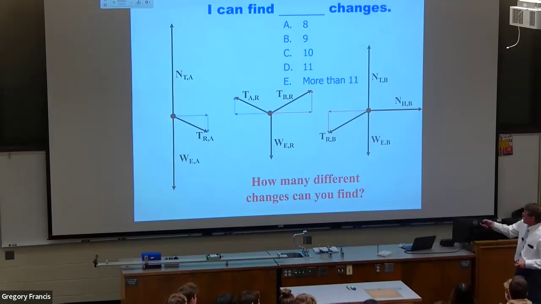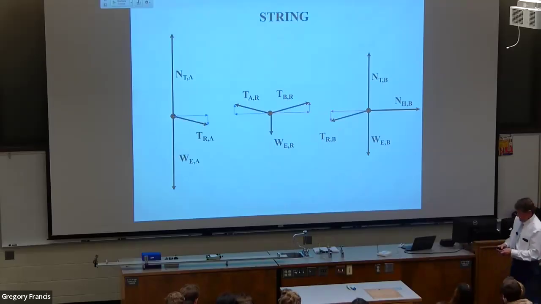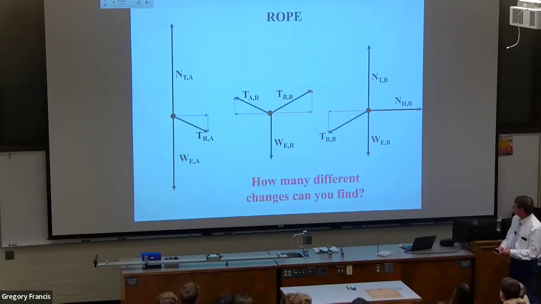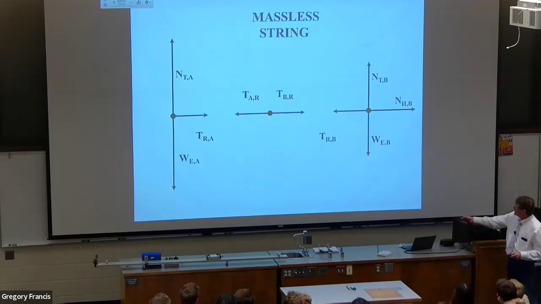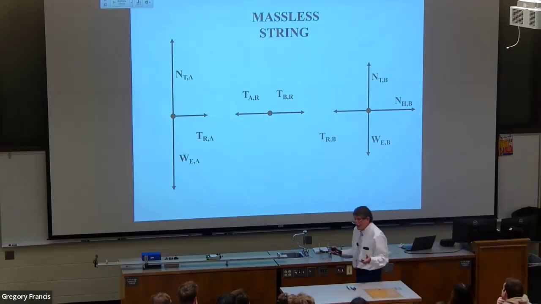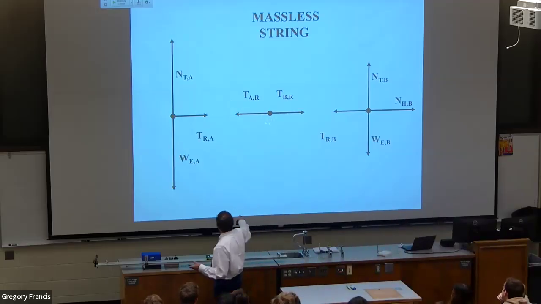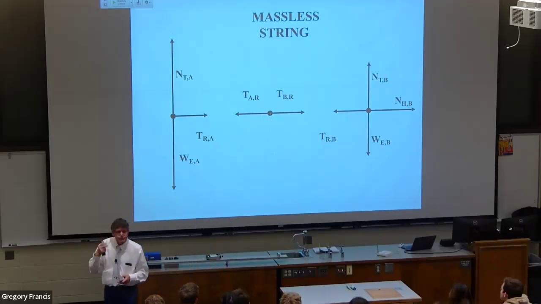Okay, so we changed it eventually to a massless string. First of all, can you see all the changes with PowerPoint? There's all 10 of them. And then when we go to the massless string, we don't have anything down here, and so we don't need any upward components. And what we get are the free body diagrams we started with, except we started with a weight force, and that's what made it wrong initially.